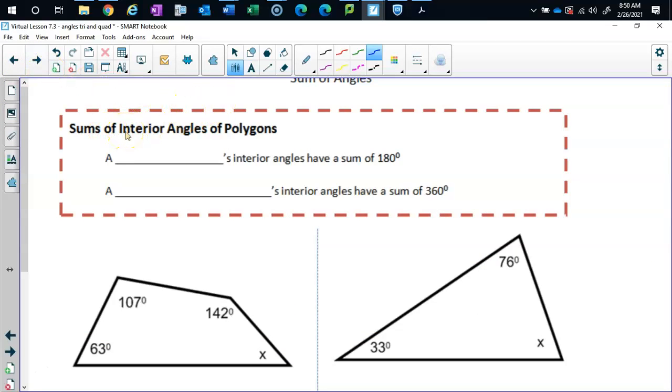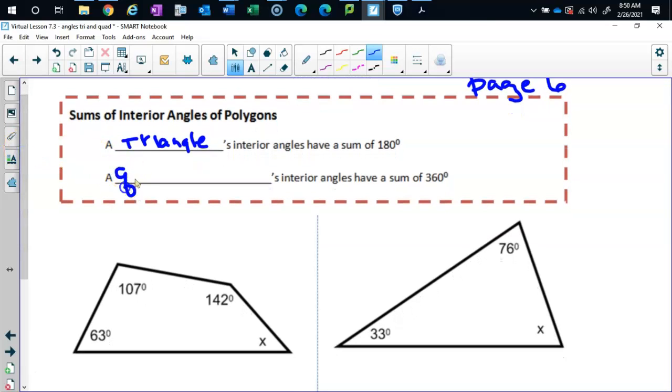All right, now you are in your note packet on page 6. Let me just confirm that this is page 6. Yes, you need to be in your note packet now, page 6. Everybody get to page 6. You are filling this in your note packet. All right, now, we already know part of this lesson. Triangles, interior angles have a sum of 180. We've been working with that for a while. They add up to 180. Now, what we are adding to this today is a quadrilateral.